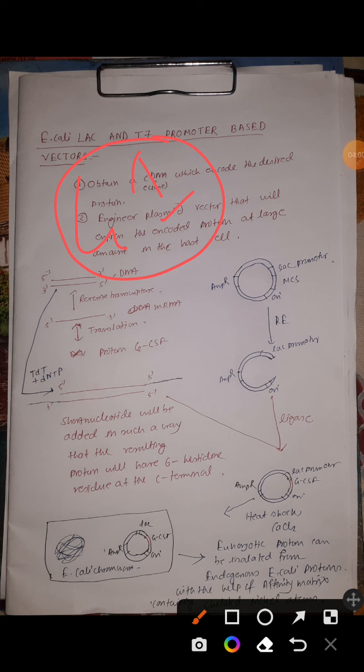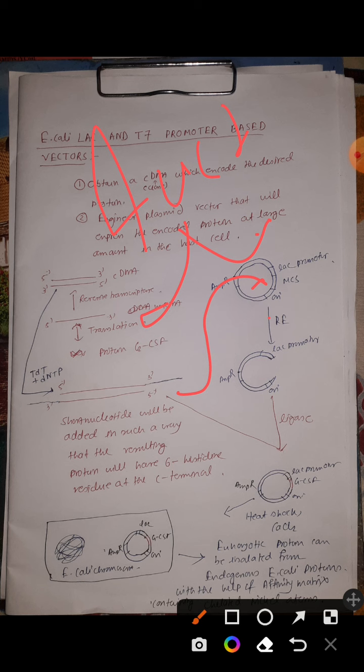Remember one thing that I forgot to mention in the case of blue white screening: the gene of interest should not be too much disturbed. In alpha complementation, we add alpha with the gene of interest. This is technically and ethically not right, because it will damage your gene of interest. That is why, instead of alpha complementation, we will go for insertional inactivation. We have discussed that the LAC gene consists of two peptides, alpha and omega. We will prefer the omega peptide on the MCS.